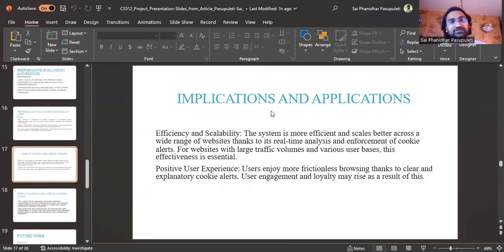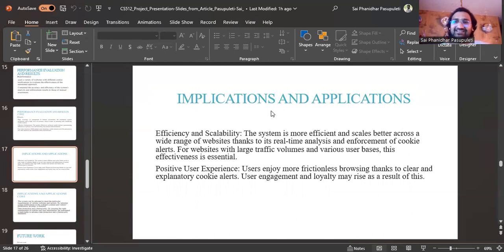Implications and applications. Efficiency and scalability. The system is more efficient and scales better across a wide range of websites, thanks to real-time analysis and enforcement of cookie alerts. For websites with large traffic volumes and various user bases, this effectiveness is essential. Since people from different parts of the world keep browsing the internet all over the day, there might be large volumes of data accessing the site.